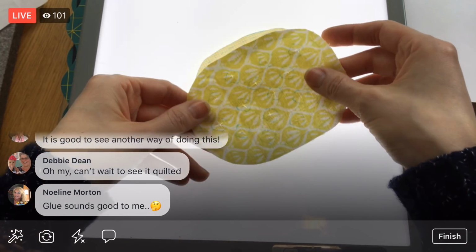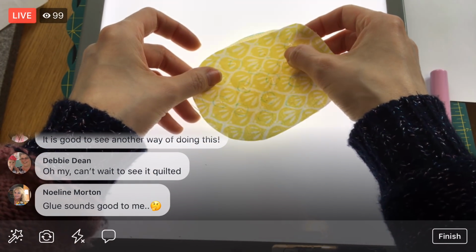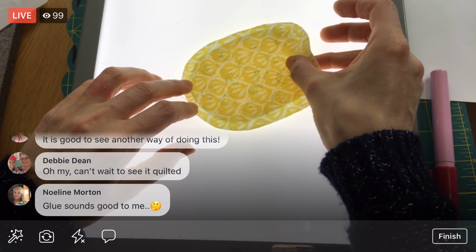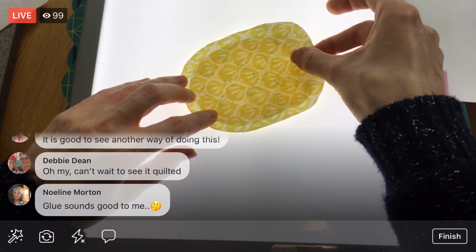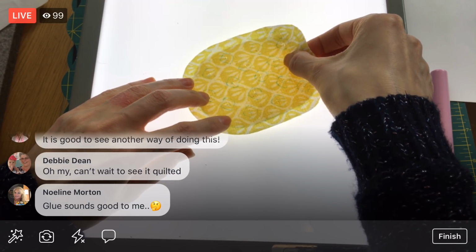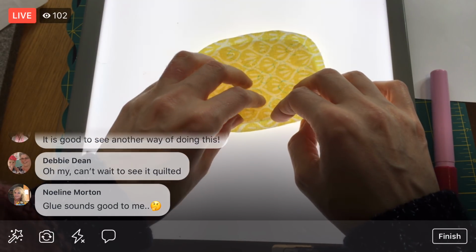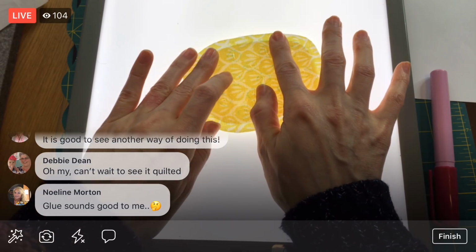Oh, straight top. So I'm matching this line with the outside of the pineapple here. A little further up. A little over. Yeah, we're going to have to dab the glue on, just because it's taking me a while to place it. Well, you know what? It's going to move around a little bit anyway, but I think that's probably fine right there.